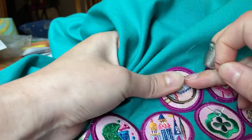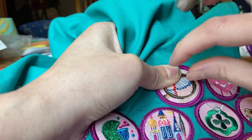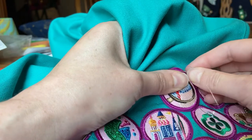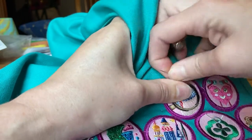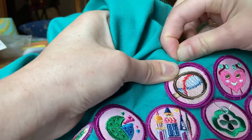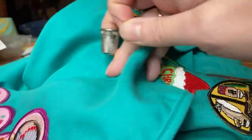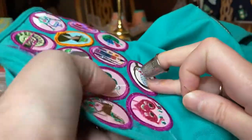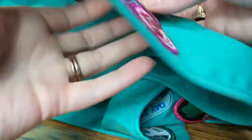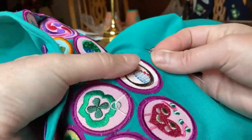Otherwise you could have a crooked badge and then you have to undo all your work and do it again. But the beauty of this method is that it's really easy to undo and do your work again, because it's not machine stitched — this is just hand sewing. See, I just did the same thing again — grab a little vest, just two or three threads, that's all you need. You don't need a lot. And then push it through. Now I have to turn my material. When you get a bunch of badges they can be a little difficult to do, but you gotta do it anyway. See, I've got double badges because my daughter's got badges on the inside of her vest, so it's a little bit easier when it's not double badge.